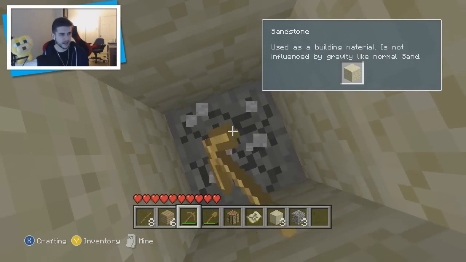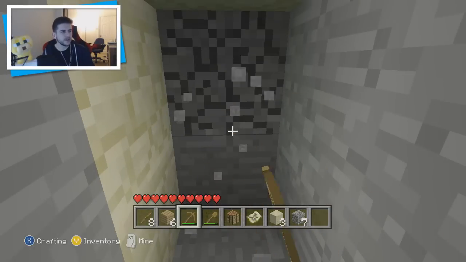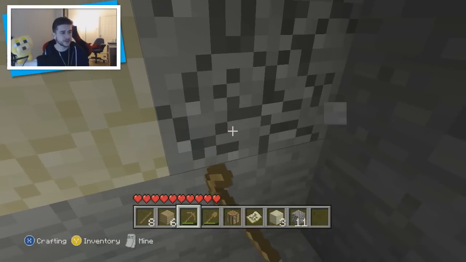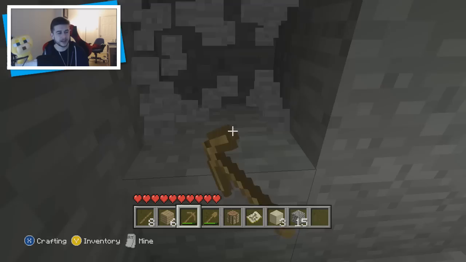Let's see if we break into a cave. That would be a good start. Alright, so the cobblestone was different. I can't remember what update they changed the cobblestone, but it was something that a lot of people... I like the old one better. I don't know why. I just really do like the old cobblestone a lot better than the one we have now. Let's just grab a whole bunch of these because I'm going to need it.